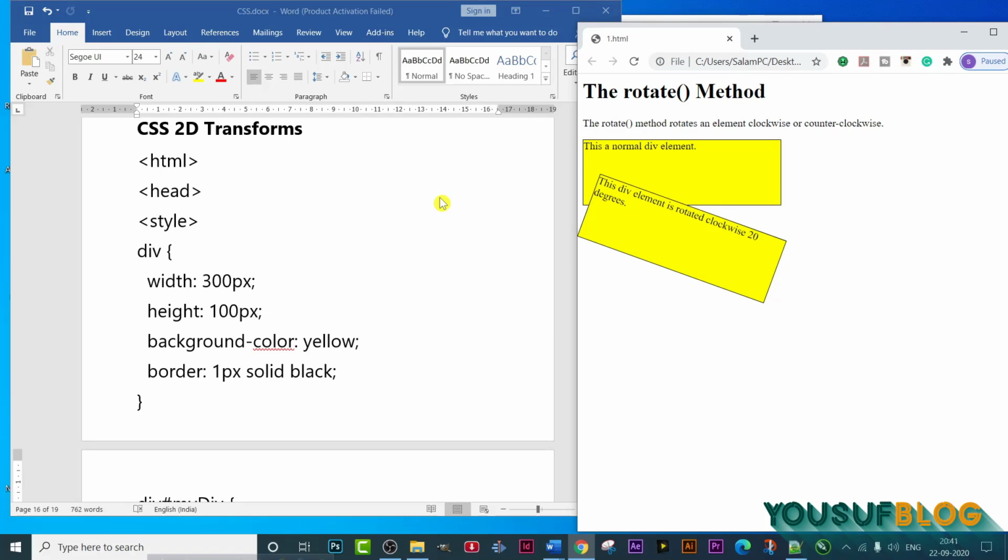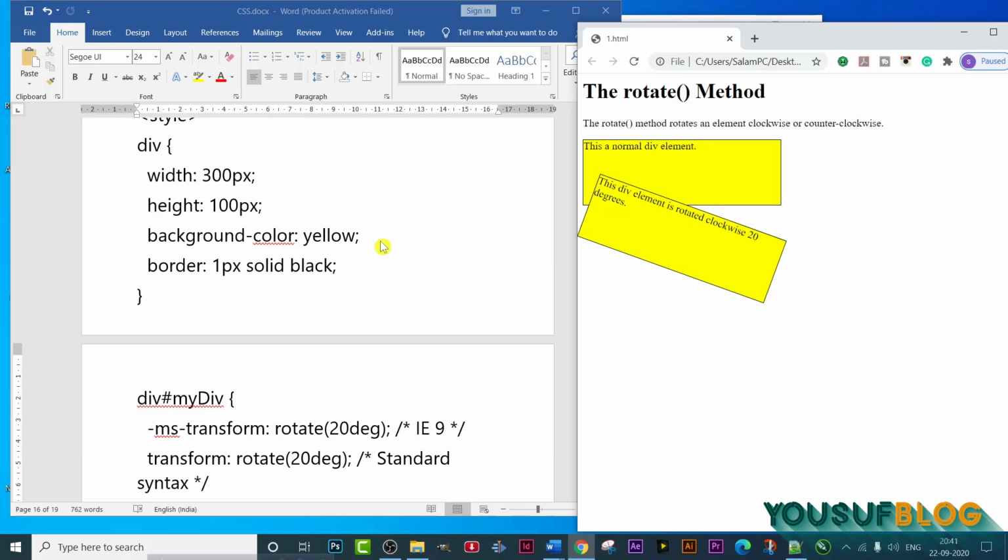First, as we all know, we have to use the HTML tag, head tag, and as we are doing CSS, we have to use the style tag. Under the style tag, we have written the div element, and under that we have written width 300 pixels, height 100 pixels, background color yellow, and border 1 pixel solid black. Then the bracket is closed.